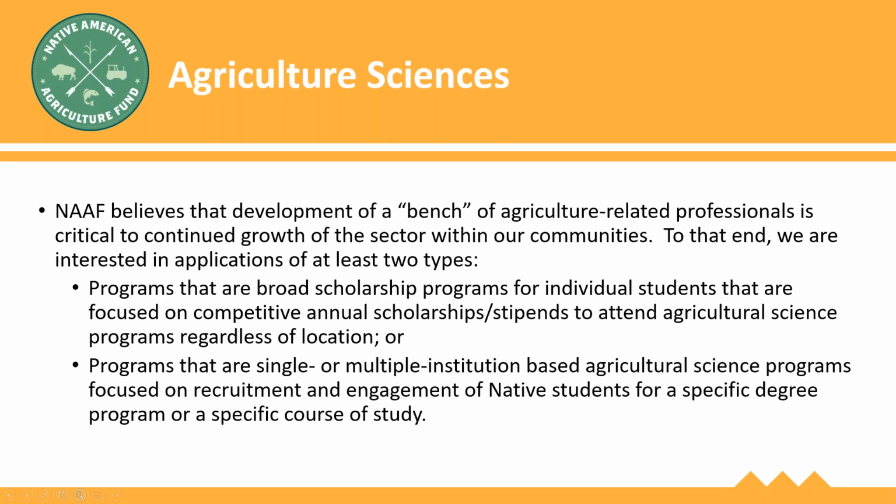NAAF believes that development of a bench of agricultural-related professionals is critical to the continued growth of this sector within our communities. To that end, we are interested in applications of at least two types. Programs that are broad scholarship programs for individual students, focused on competitive annual scholarships or stipends to attend agricultural science programs regardless of location, and programs that are single or multiple institution-based agricultural science programs focused on recruitment and engagement of Native students for a specific degree program or a specific course of study.